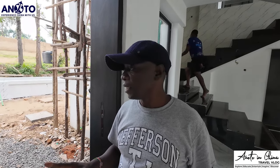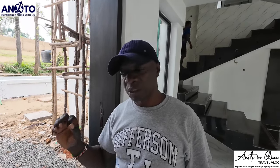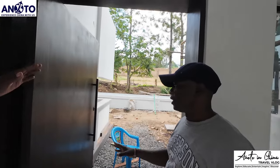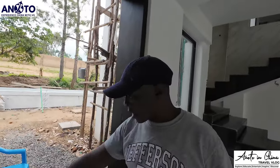Otherwise, if you don't do that within 1 year, you'll see the wood start changing color. And it will start reacting to the weather. So it's more sustainable to stain it and do all the preparations. We mounted first and then you do the staining. You're supposed to finish everything, mounting, then you stain and paint. Because if you don't do that, when you're handling it, it will get some scratches and stuff like that.